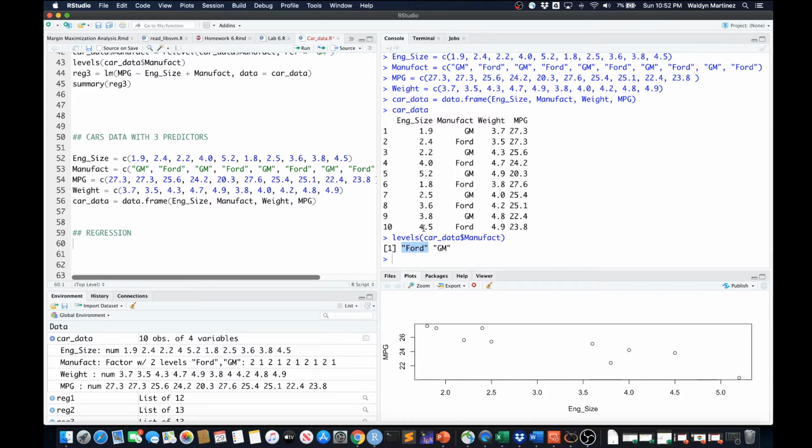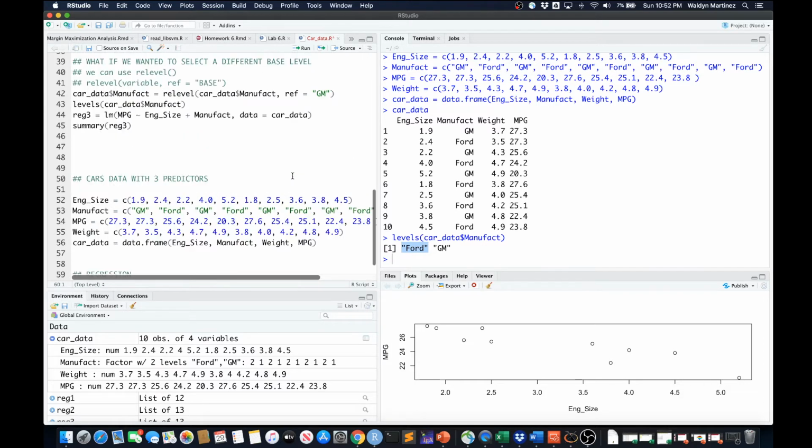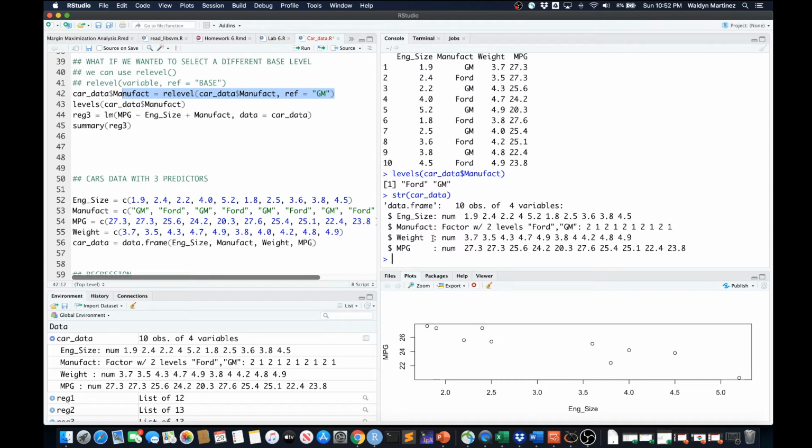So remember that if we want to change the base, we can use the relevel function, setting the reference to the new level that we want. So for instance, if we wanted to change the base level to GM, we would run specifically this line of code.